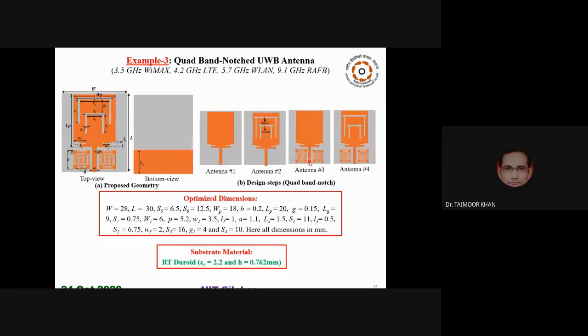What is a notch? Ultimately, that is a pole. If we see the transfer function equivalent circuit of this type of antenna, it is the poles and zeros concept. Infinite impedance comes at that particular point at the notch frequency. That is possible only when the interference of these unit cells is more than the coupling of the feed lines. If it is lesser than that, that particular frequency will pass through the surface and start to radiate. Sir, I'm talking about the coupling between two EBG structures.